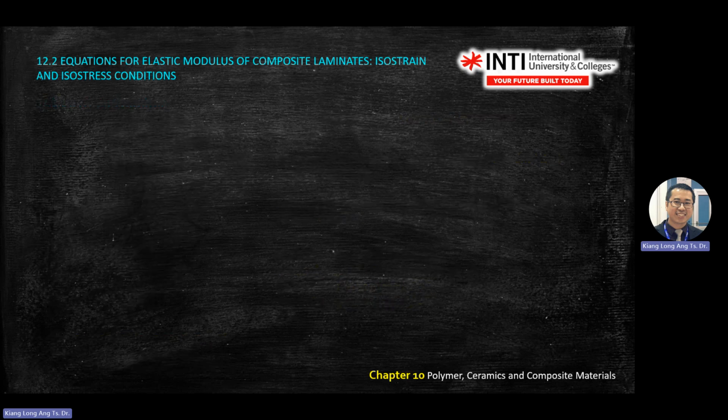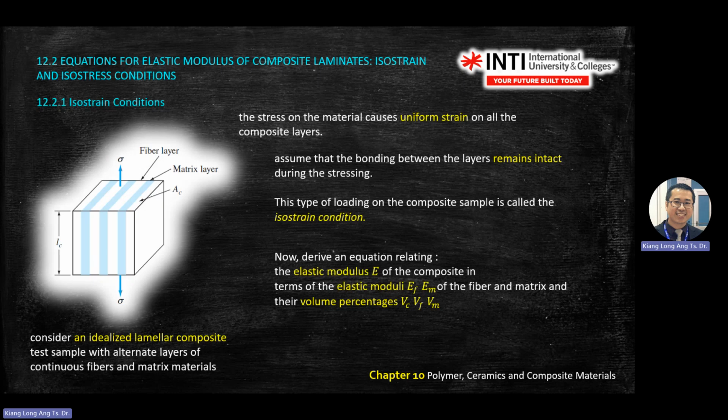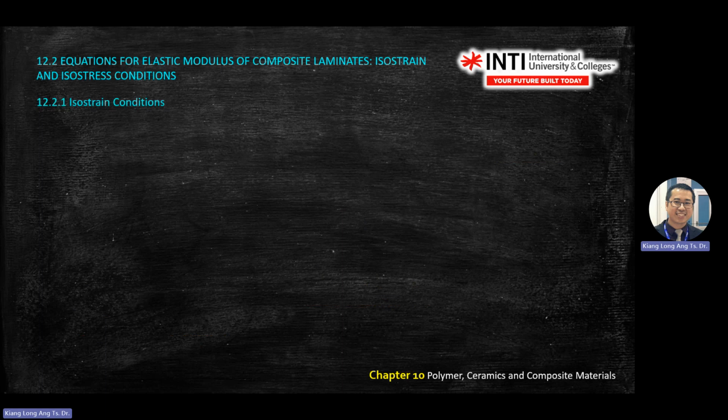So we will derive the equation that links all these parameters. We'll play with elastic modulus E. We have two materials, so we have one for fiber, one for matrix. Volume percentage: you have three parameters, which is the total volume, the composite volume, equal to fiber plus matrix. It must be all this volume of fiber plus volume of matrix. Then you get the total, this one. Okay. So how do we derive?